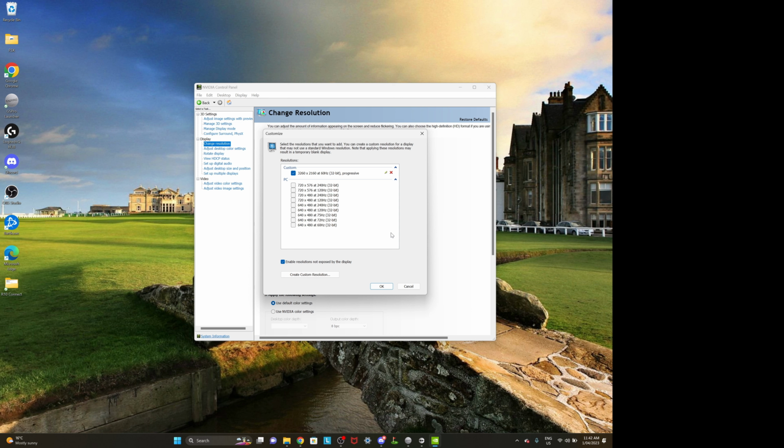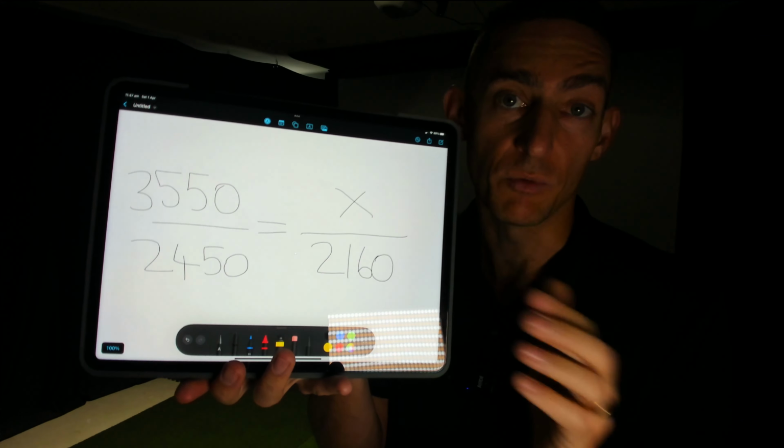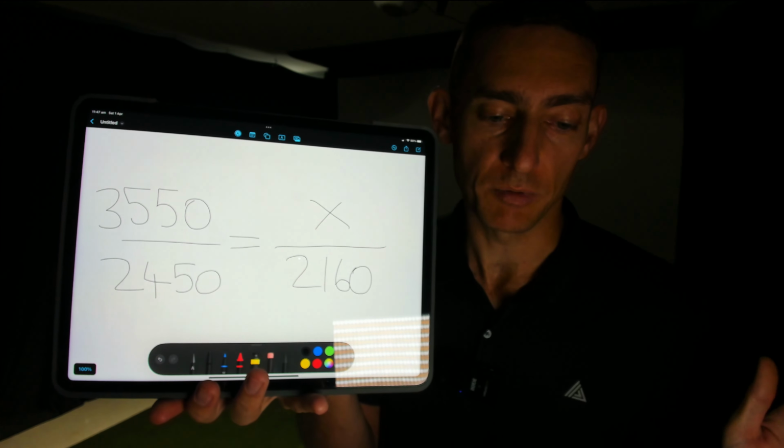There are multiple ways to do this. You can literally just start typing in random numbers and hope to get it correct, but there's actually a mathematical way to do this. It's a pretty simple mathematical equation. All you're doing is cross multiplying and dividing. So if I pull up a calculator on my phone, what I have here is the basic cross multiply and divide.